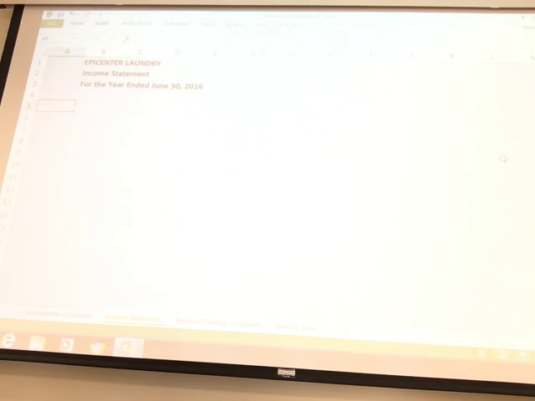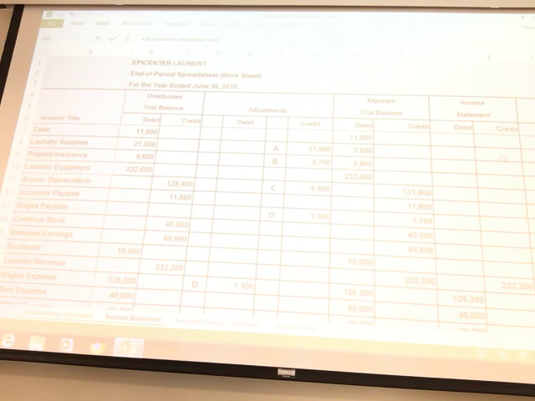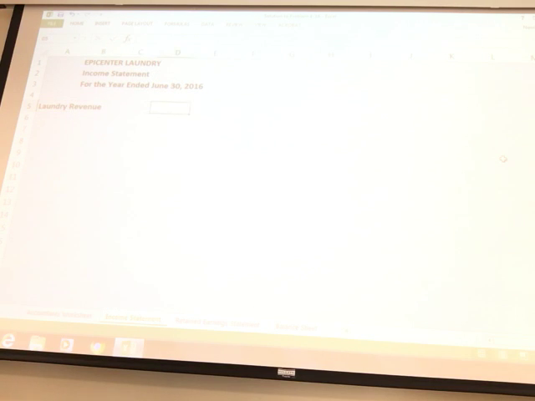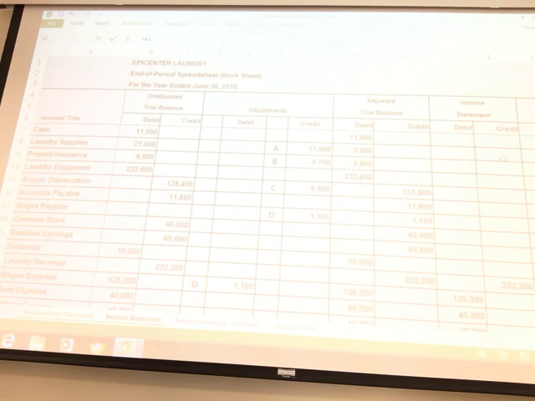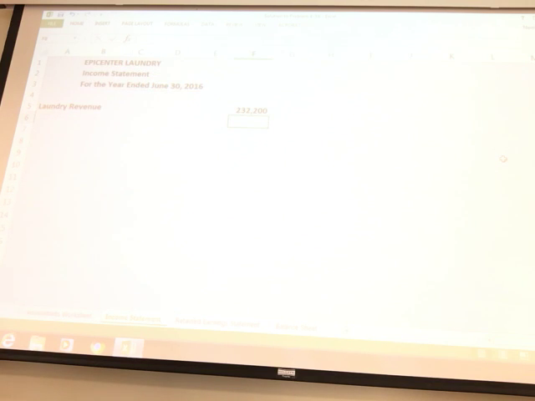It only has one revenue account, and that is this laundry revenue. And that totaled, under the income statement here, $232,200. So you see, I'm not retyping anything when I do the financial statements. I'm just putting in a formula.